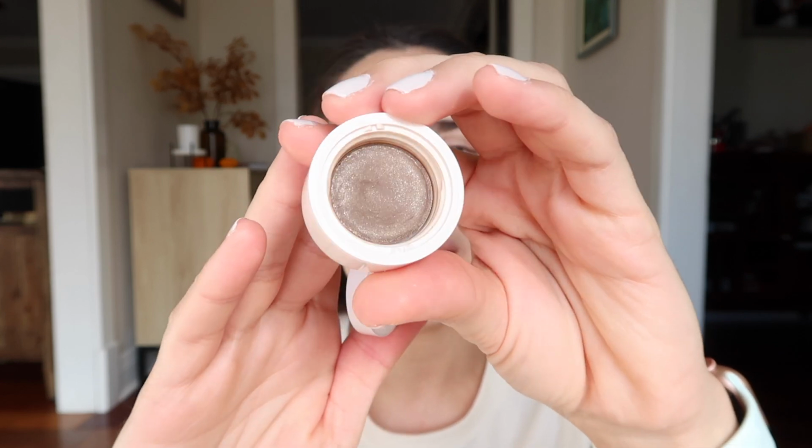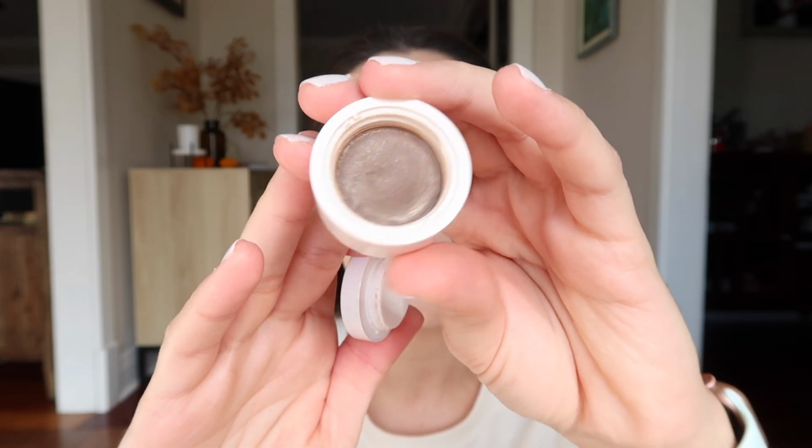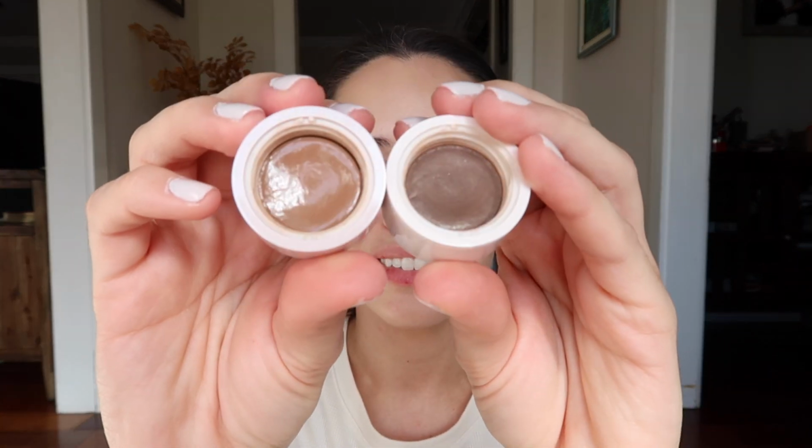I'm gonna apply Cafe Creme to the lash line, so you can see how much drier and putty-like this is. Let me just show you side by side. This looks wet, so just know, don't get water in them, okay? Going in with the baby blender. This is her mini brush from last year.